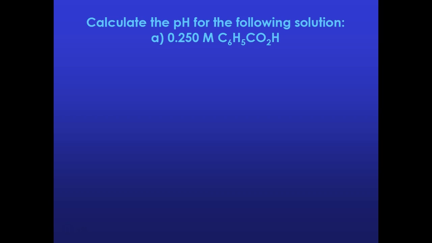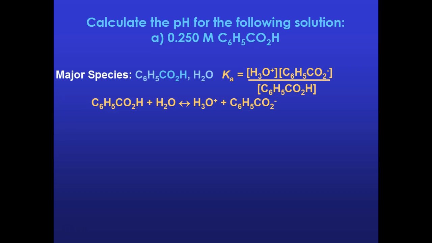So here I have the pH I want to find for 0.25 molar C6H5CO2H. And I do believe this is one of the acids on your chart. So the first thing I'm going to do is show what that acid does when it's combined with water. It would make hydronium ions and it would leave behind the C6H5CO2-, which would now have a negative charge.